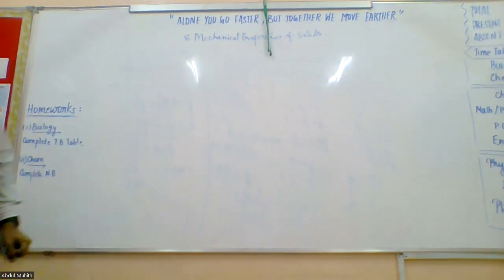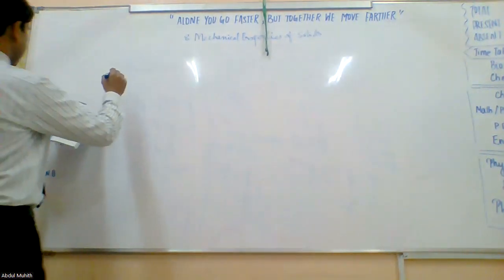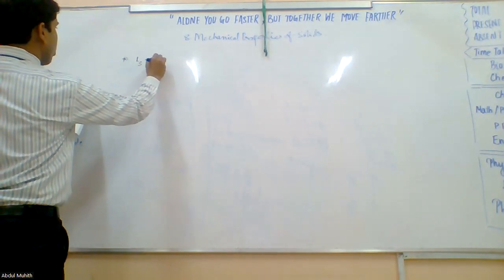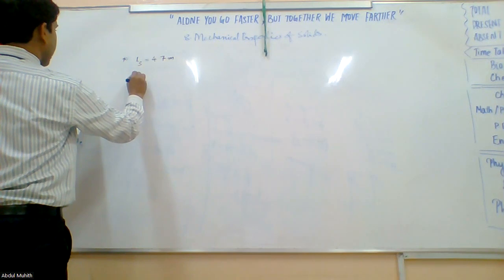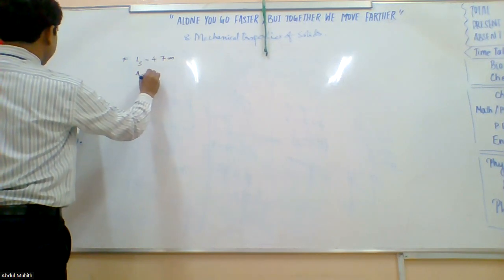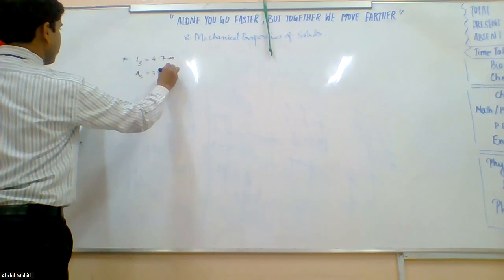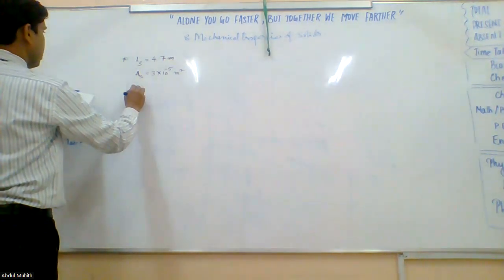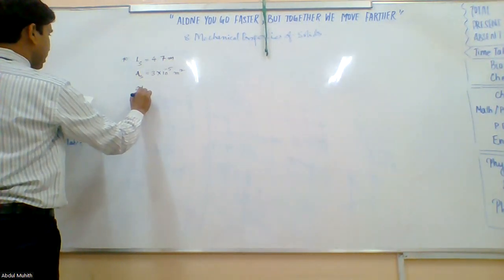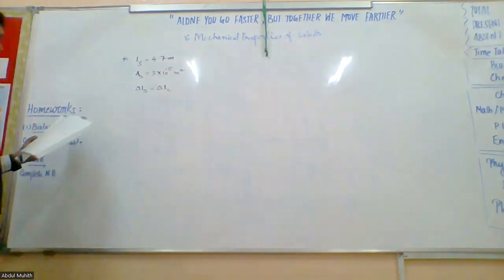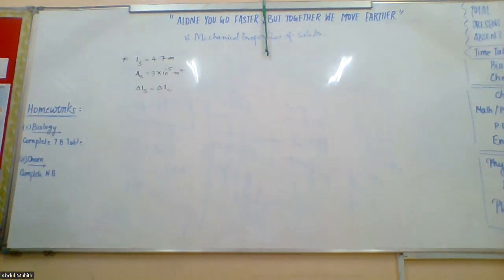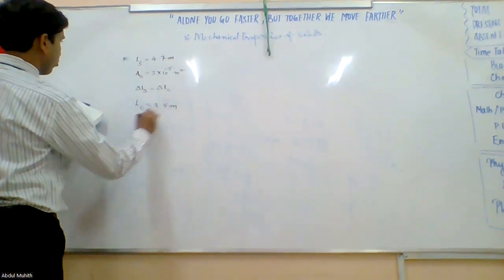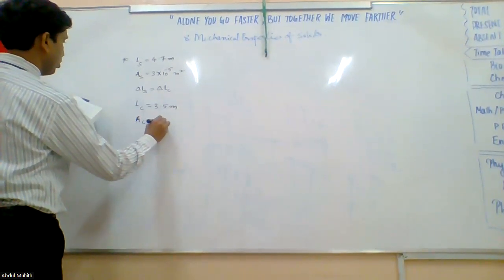Now, see, there is a numerical here. Exercise first question. It says there is a steel wire. The length of the steel wire is 4.7 meters and the cross sectional area of the steel wire is 3 into 10 to the power of -5 square meter. It is stretched by the same amount as a copper wire, so delta L S and delta L C are both equal. C for copper, S for steel. Now the length of the copper wire is 3.5 meters and the cross sectional area of the copper wire is 4 into 10 raised to -5.